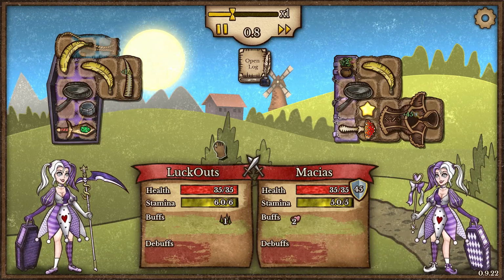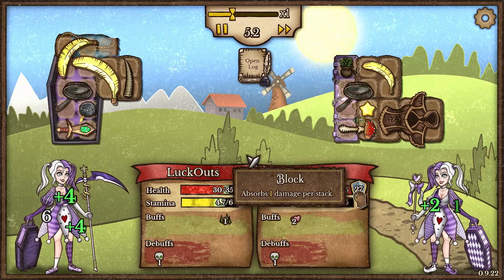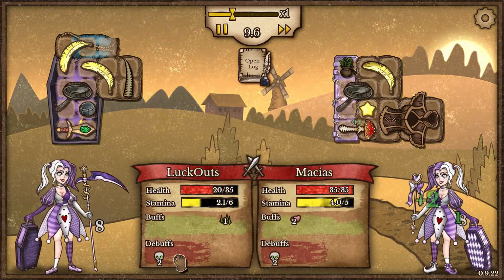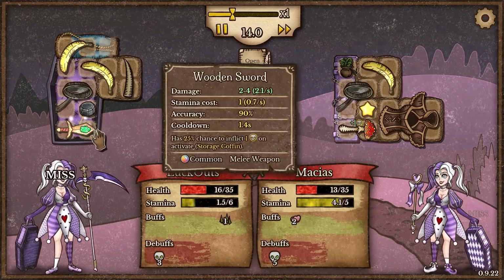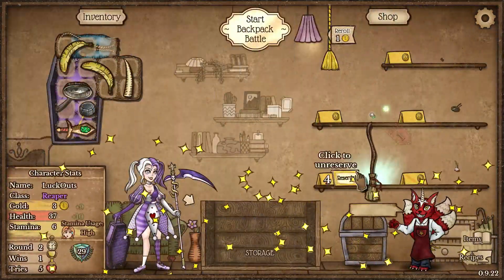Now this opponent is rocking some armor, so they are going to be negating some of our buffs. They resist 3. And they have a crap ton of effective HP with that block. And they're going to be inflicting some poison on us. But so far, we are definitely able to stack up a lot more poison thanks to our Storage Coffin. So we should have the advantage and overall smashing.